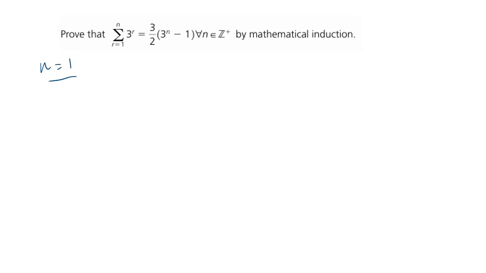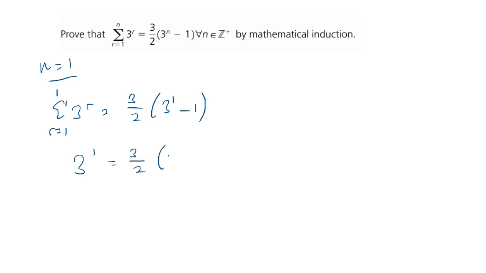We're going to first off consider, is it true for n equals 1? Now, a circular proof would be to say that the sum from r equals 1 to 1 of 3 to the power of r would be, so it would be this, 3 to the power of 1 minus 1. And then we'd say, well, that is 3 to the power of 1 equals 3 on 2, which is then 2. 3 equals, no, 3 equals 3. And we go, yes, that's correct. However, that is not how we do proofs.